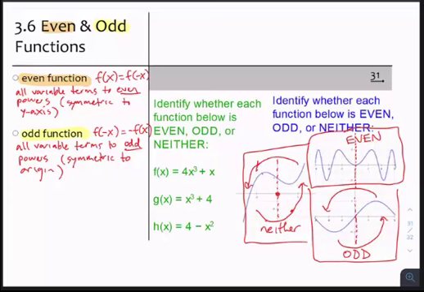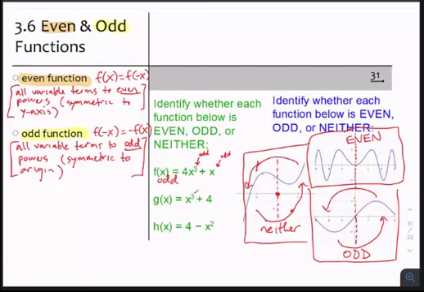Now, when you're looking at the equations, using the rules from below, so this set of rules and this set of rules, is often the easiest way to do it. When you look at this first function f, here we have an odd power. Here we have an unwritten power of 1, so that's an odd power. If every single term has a variable power that's an odd number, then your function is going to be odd itself. So this right here is going to be an odd function.